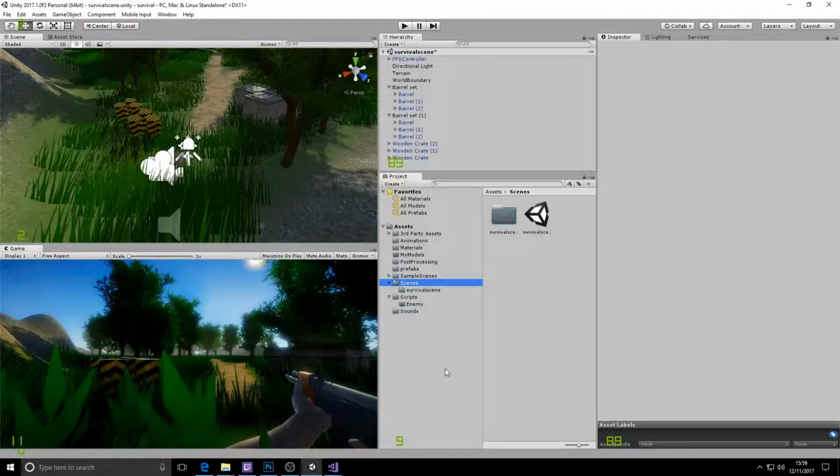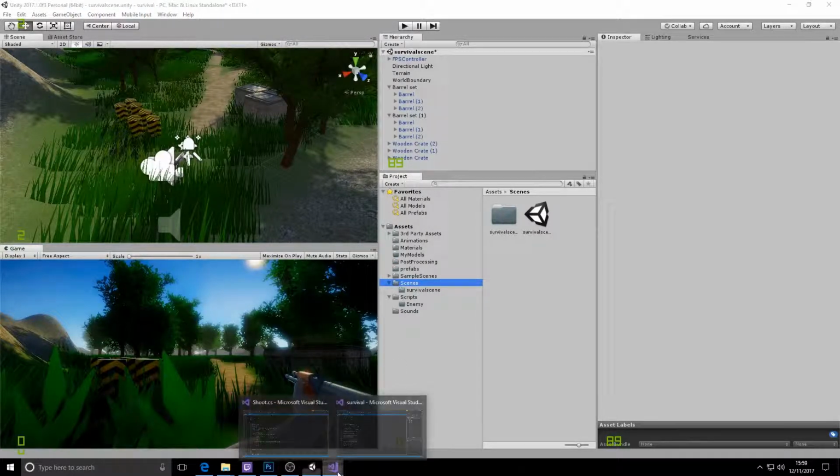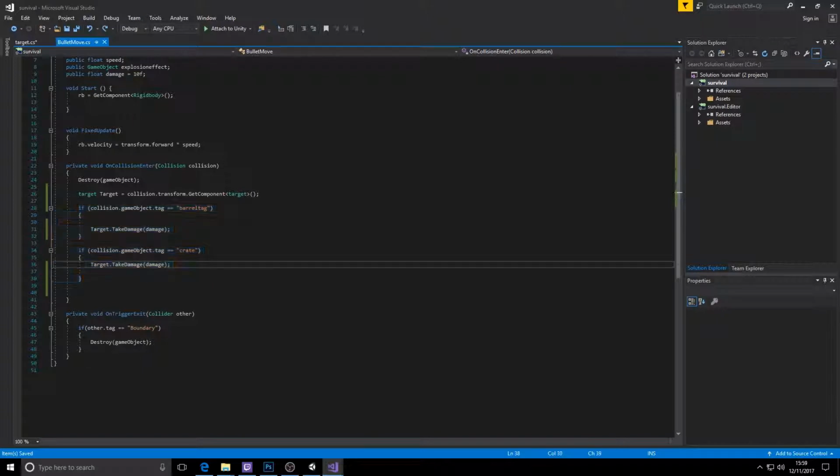Now, because we're going to be using the target script on many different objects within our game, it's likely we can go back to our bullet move script now and just improve the efficiency of it. You can see we have many different if statements in here, and potentially if we follow the same suit, we could have many more, which will reduce the overall efficiency given we are calling the same function many times, which increases the amount of compiling it has to do.